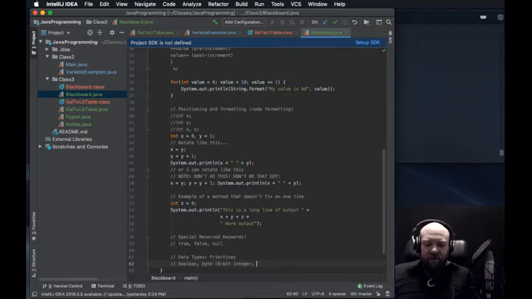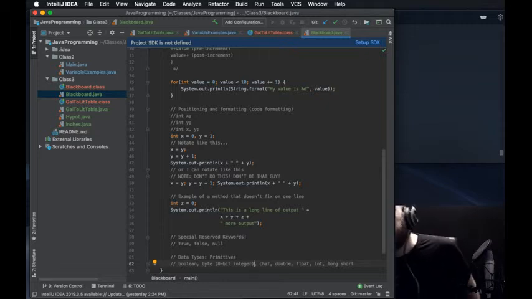Got char, double, float, int, long, and short, okay? I don't expect you to know all these off the bat. We're going to be talking about basically integers and floating point numbers today, and that's as far as we're going to get. We're going to talk about the other ones later.